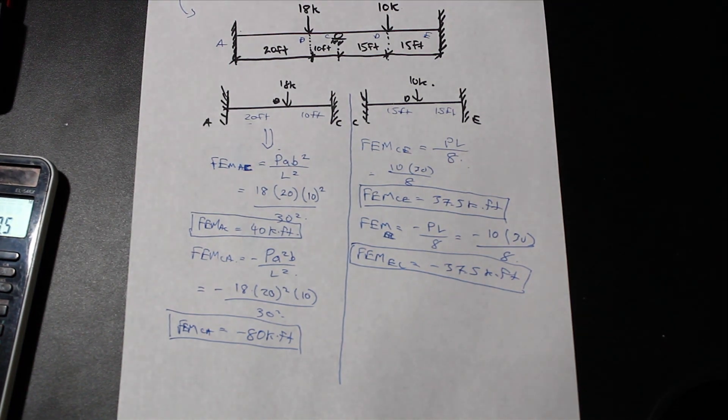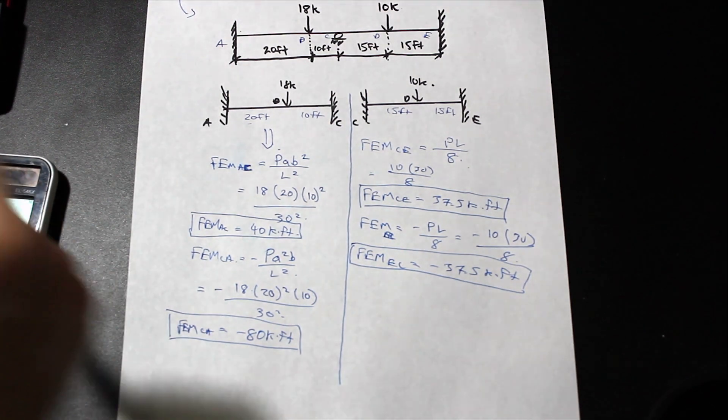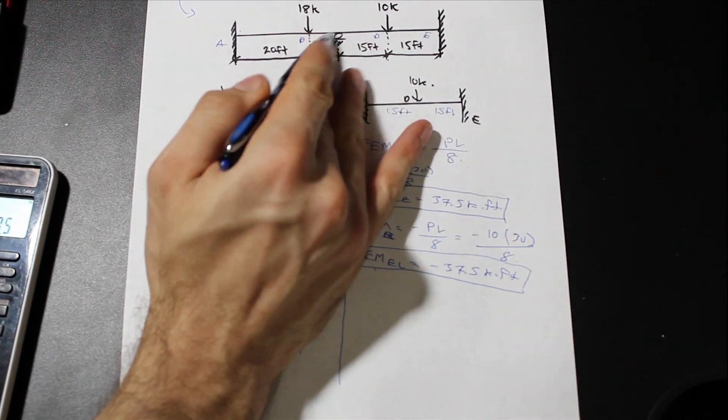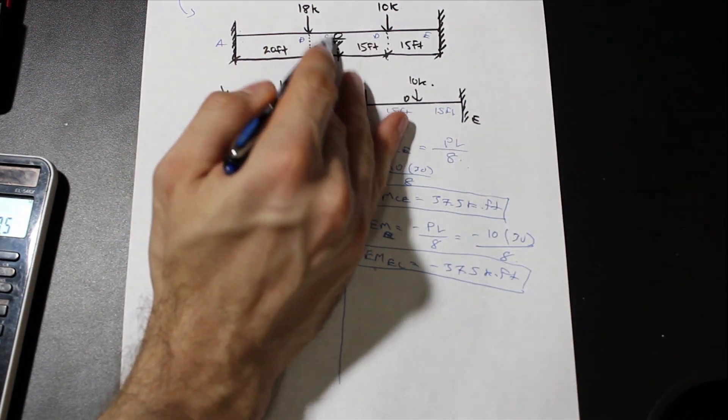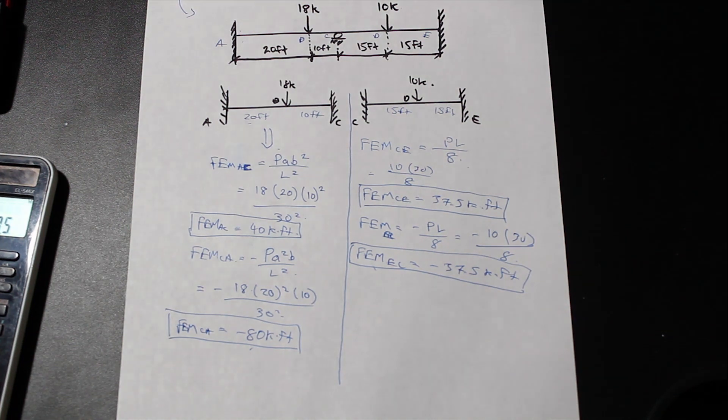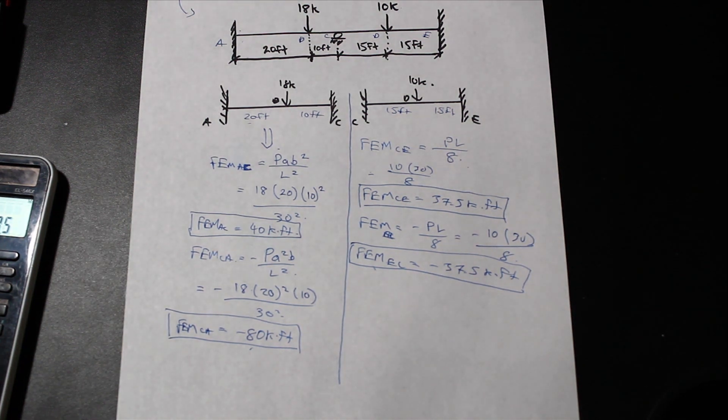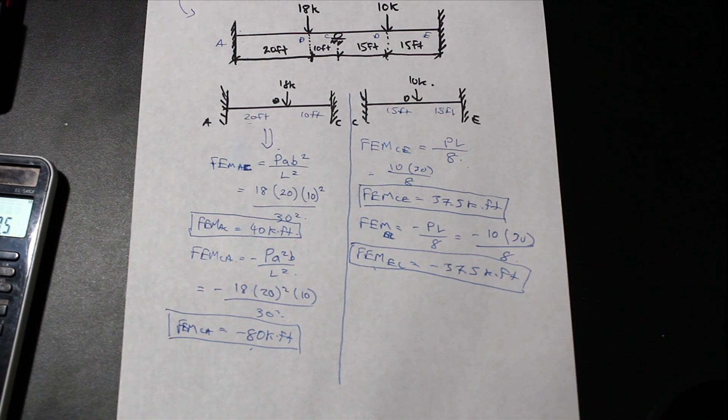Okay, so that's a pretty simple example on how to solve for the pretty basic fixed end moments. What we've done is we've solved for all the fixed end moments for this beam. We've just assumed that we've split it into sections and assumed that all ends are fixed, so they're restrained against rotation. And that's how you find fixed end moments. Comment down below if you enjoyed the video, if you want to see some trickier ones, or if you got it. Let me know. Like and subscribe if you enjoyed the video.